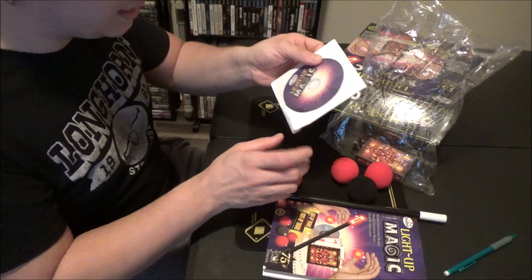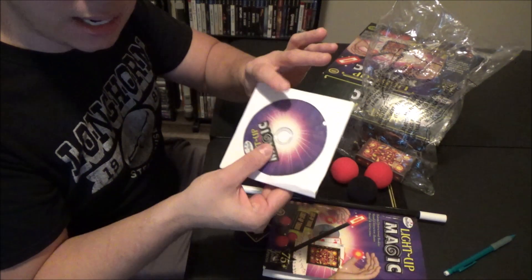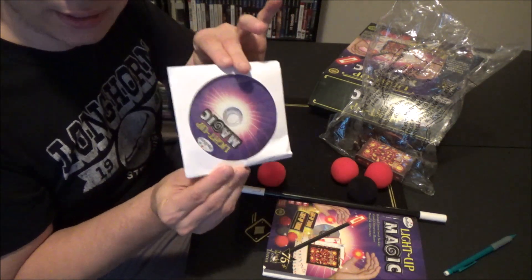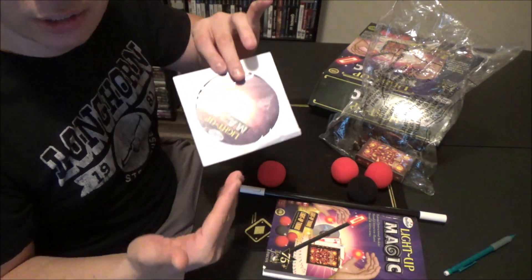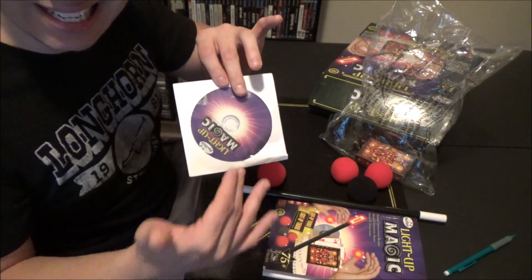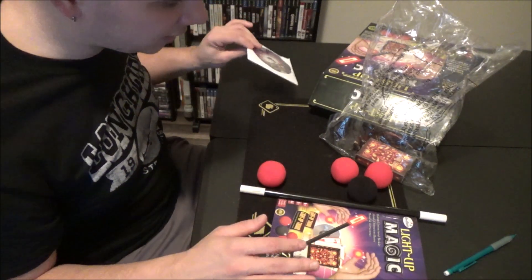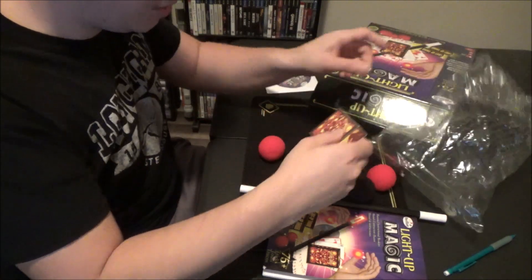Your DVD is just like this — a little Phantasma DVD. Like I said, it has many different tricks from the young magician on here. He's really, really good, so if y'all pick this up, you'll like him a lot. I actually learned cool different ways to use the D-Lights because I have so many different D-Lights and different styles of them — they are a really quick trick and prop to use.